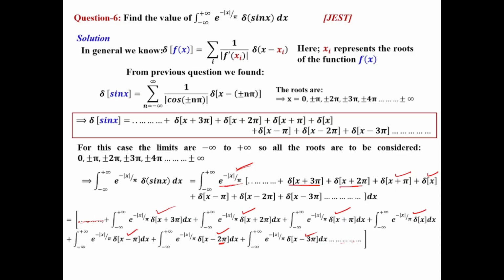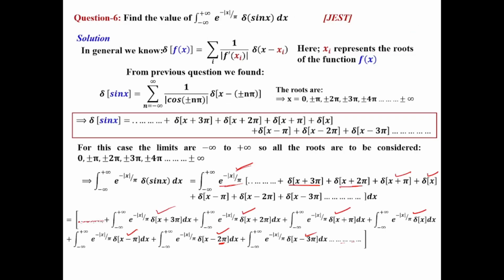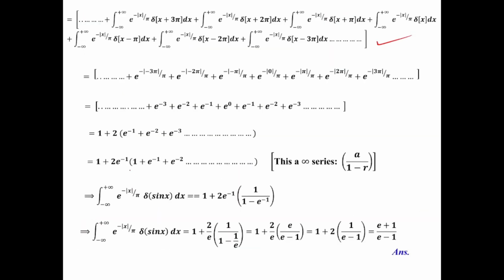Got it? Okay. Now the same thing I have written, the term whatever over here, same thing. Now you just carefully watch, consider this one and apply the fourth property. That means f of a, what is the f x value over here, here this one, f of a value is your minus 3 pi, right? Minus 3 pi. So if I apply the fourth property, this will be e to the minus 3 pi mod, right? Got it?